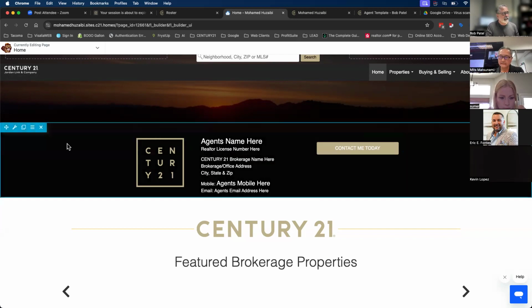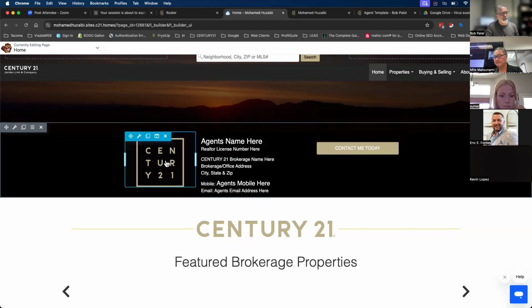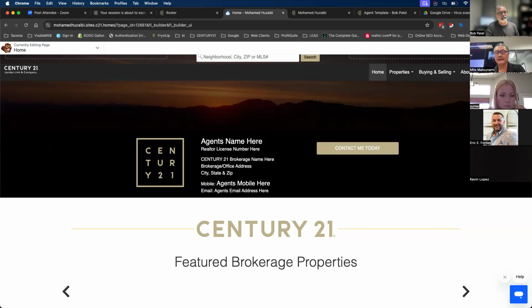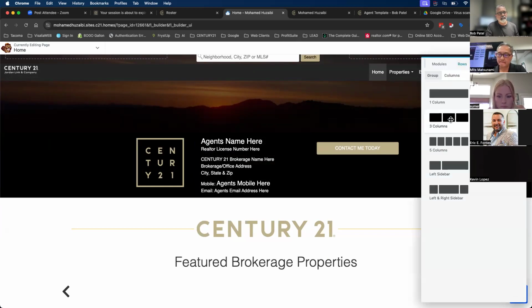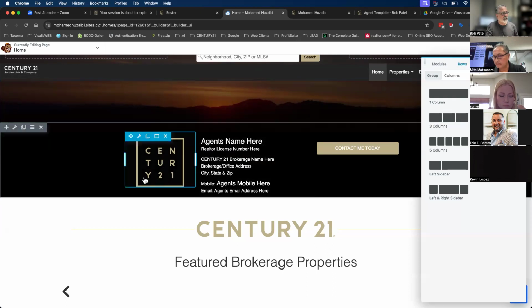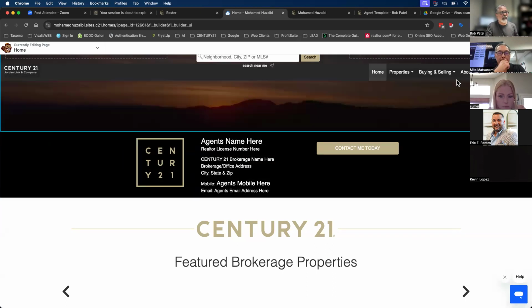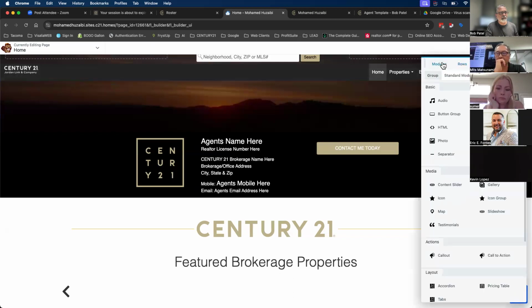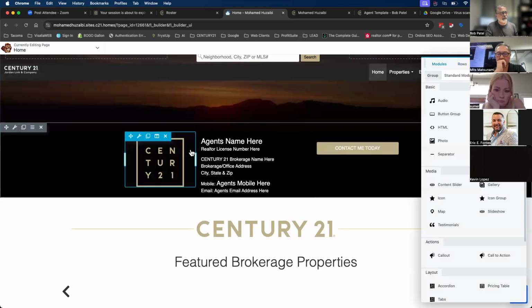Each module, if you notice, has 3 columns. So when I set this section in place, I had gone in and said I need a 3-column row. I dragged it over. This one is a picture. So on that one, I went to modules and dragged a photo, dragged it in here, then told it what picture I want.